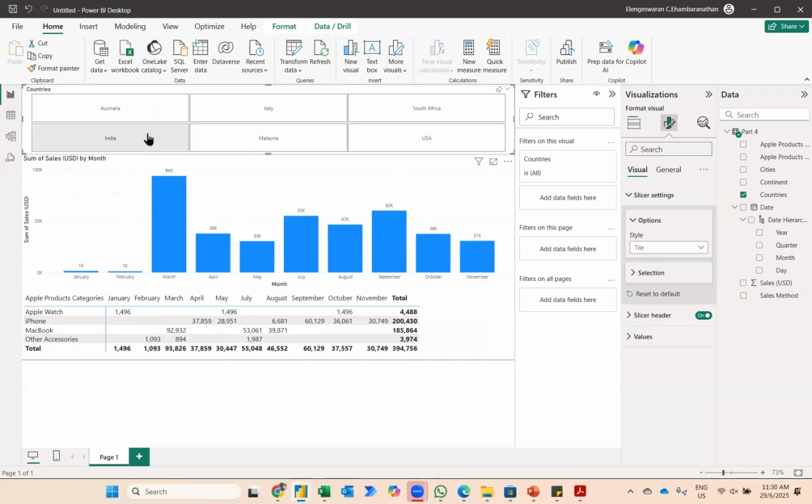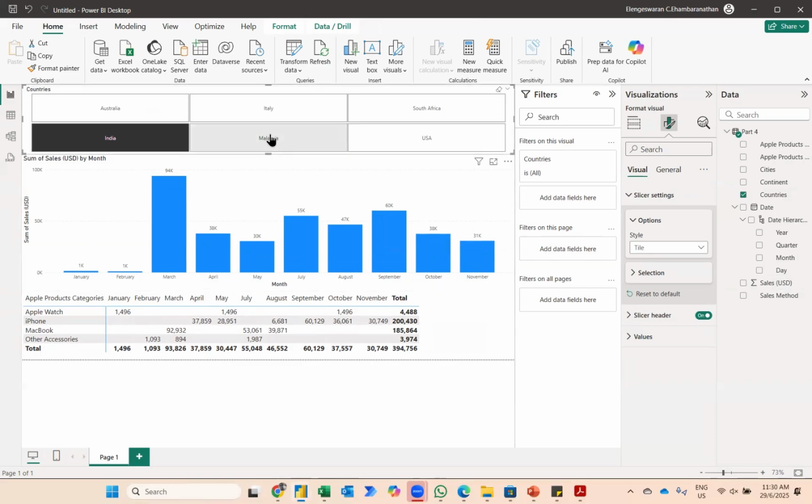So you just say I click on India. So we get to know that India, we have about 1,000 sales in January, 1,000 sales in February. But in March, suddenly out of nowhere, we get 92,000. So your manager can see the story behind the numbers. If here is 31,000, here is basically the breakdown. If just say, oh wait, let me just move over here so that everyone can see. Here is 38,000. So over here, you can see the breakdown. Why is it 38,000? Why is it 60,000 and so on.